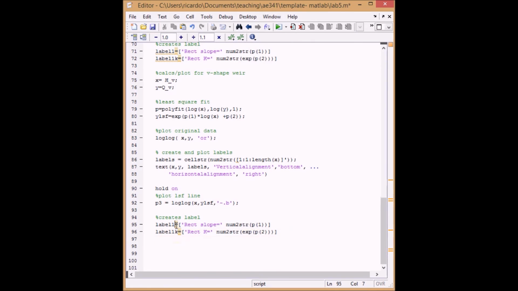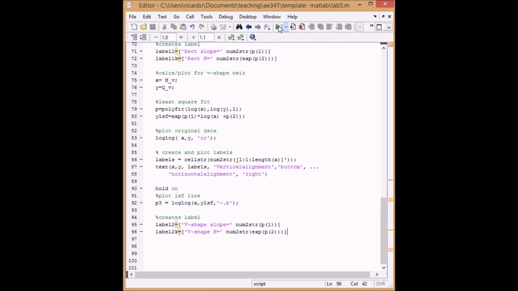And where we had label 1 and 1K, we'll change it to 2. And now it goes from rectangle to V-shape. So I just copied the code from earlier since everything was in terms of X and Y. And I was just able to make a few changes to apply it for the V-shaped weir.